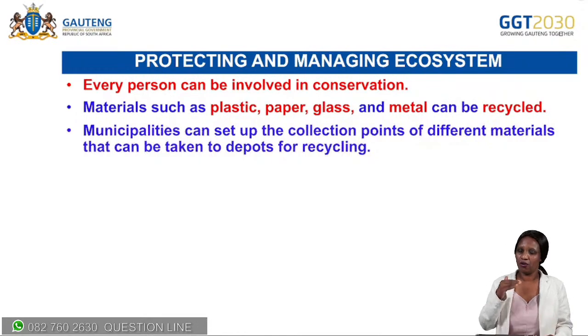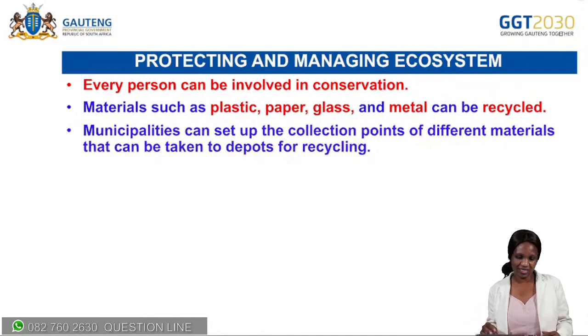Okay, we've got recycling bins marked paper, plastic, bottles, metal. All these will be taken for what? For recycling. Okay, in our schools we've got these bins. Make sure you don't just throw away litter. Check the bin that has been labeled plastic and throw it there. Then it will be recycled.